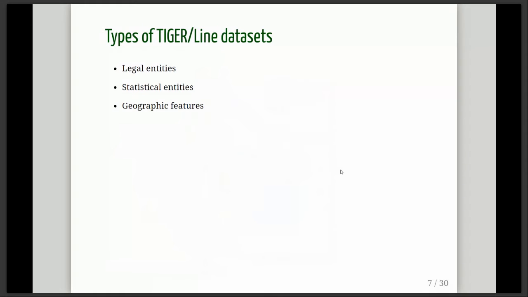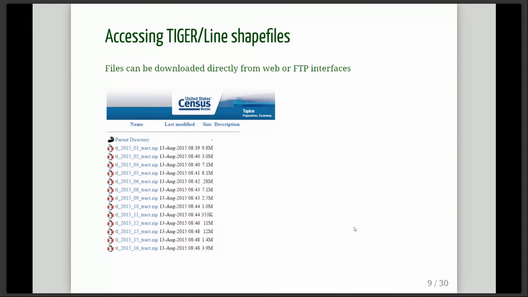Another way to do it that is slightly more reproducible is that you can download these files directly from web or FTP interfaces from the census. And so each data set in the Tigerline database is made available as a shapefile, which is a very common way of encoding vector geographic data. And what you can do is say, go through here and take a look at, this is census tract data. And the census tract data is made available by state. And the states are delineated by their FIPS code. So 01, that refers to Alabama, 02 to Alaska, so on.